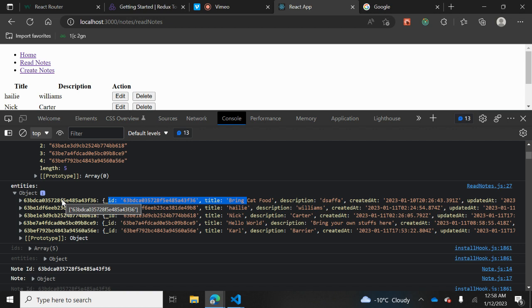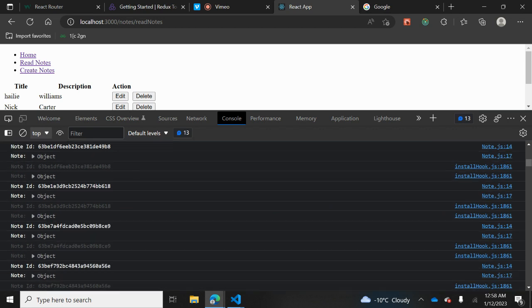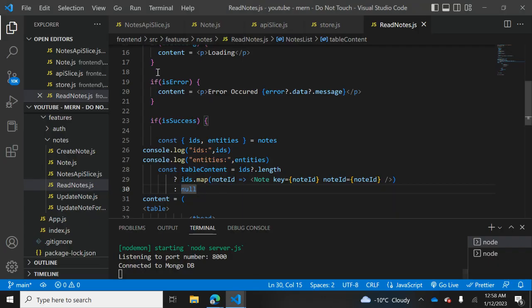and the ID over here. And this ID that you can see here is being mapped through the IDs table. So using this ID, we will map the data in the entities table. That's the concept of entity adapter. And using entity adapter, we can use selectors and use things like select by ID and select all. And what we can do is, now I'd like to go ahead and show you my code over here.